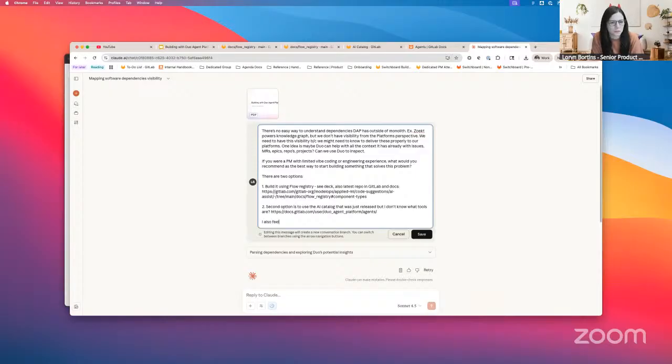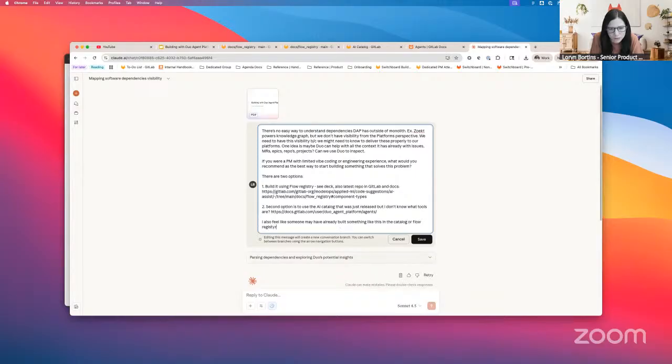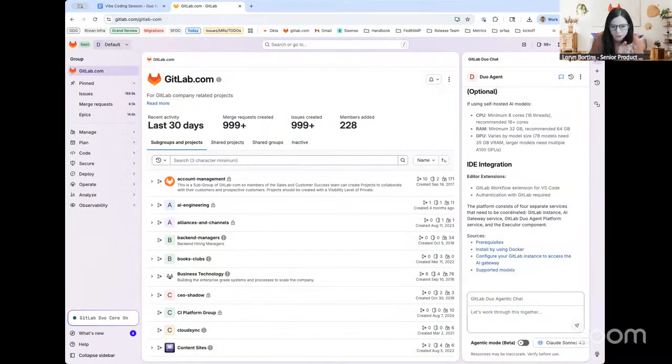Also feel like someone may have already done something like this in the catalog or flow registry. Should I double check? Okay, I think that's good.